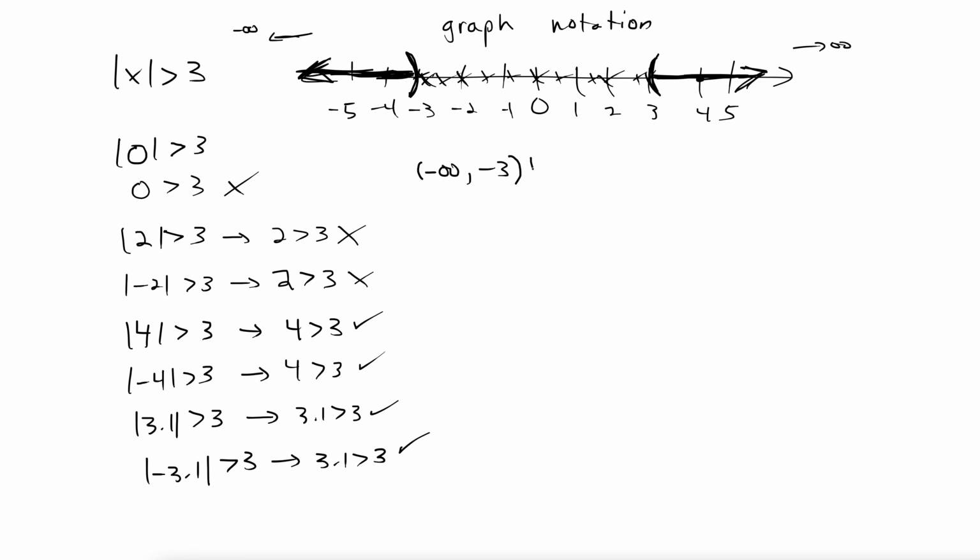The way you hop over a bunch of stuff is with this union symbol. It's like a U without the little side thing. It does not have this side part, so I'm taking that off. It's like a little cup. Then we hop over that. We start again on the other side, 3, and then off we go to infinity. So this interval notation should read from left to right.